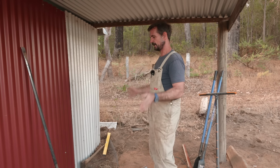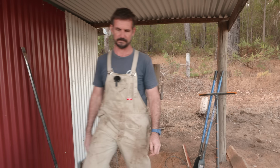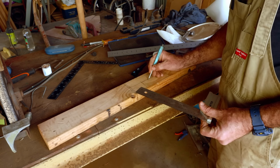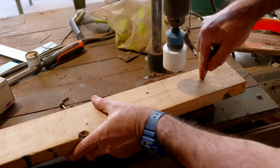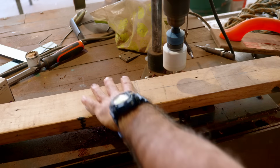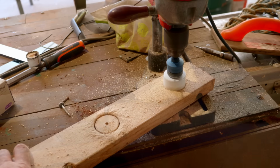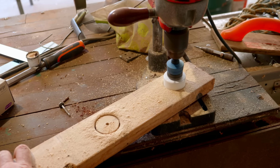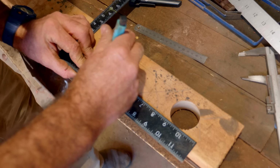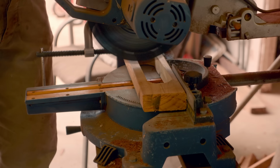Why would I want to do that? When the weather gets cold and really rainy, I'll just leave Astrid in here. She can sleep in here and stay pretty dry. For the brackets, I marked up some solid wood to drill 2 holes about 200 millimeters apart. I joined these holes with a line to cut with a jigsaw, which I managed not to film. Then used a drop saw to halve it to give 2 brackets.